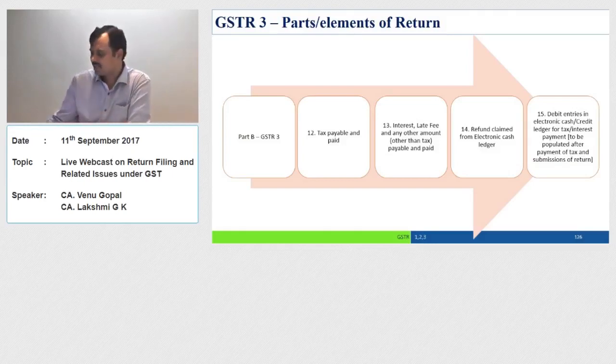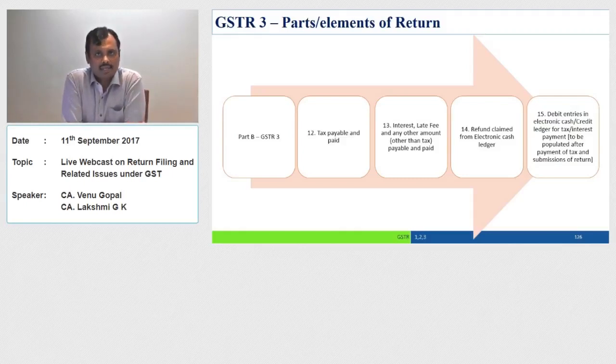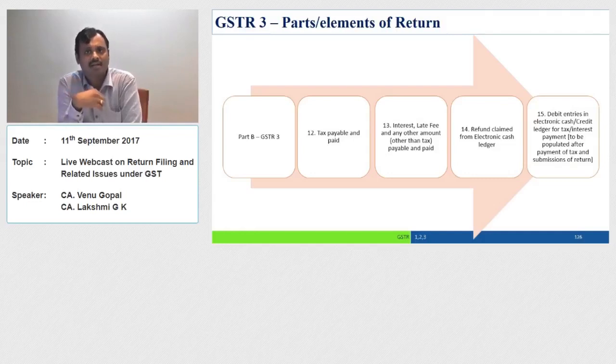You will get a glimpse of it, and you will find a way in which you will reconcile with books of accounts. Now, one suggestion which I have to everyone here at this juncture is, apart from maintaining your regular accounting entries, which is as and when you make a sale, you create your output tax liability. As and when you make a purchase, you will record your inward input CGST, IGST. You should also find a way to reconcile your books of accounts with the registers maintained by the GSTN. The registers maintained by the GSTN are your electronic liability register, electronic cash register, electronic credit register.